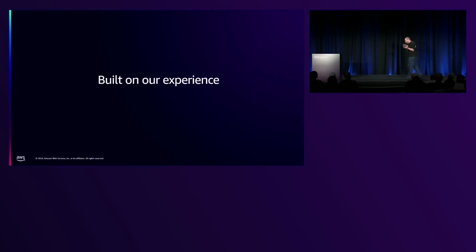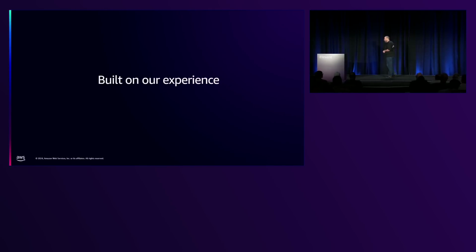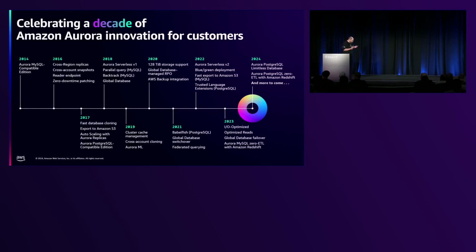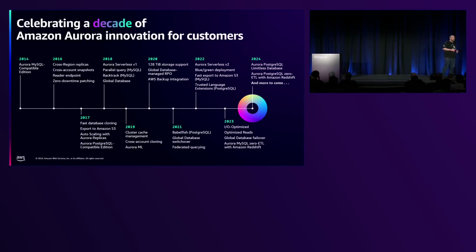SQS and S3, which were the first two AWS services, which was actually first is a little bit controversial, by the way, were both serverless. And so this is based on our many years, decades of experience building large-scale systems. As you can see from my T-shirt, we're celebrating a decade of Aurora innovation. And so this isn't starting new. This is built on our lessons from running Aurora in production for critical customers for more than a decade now.